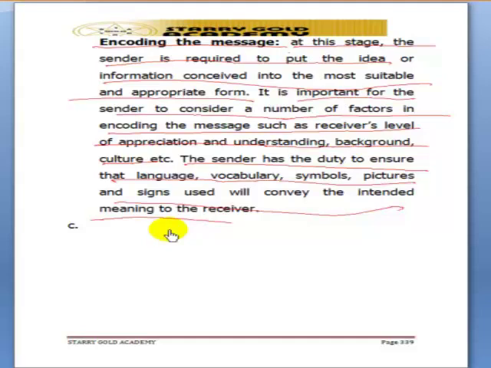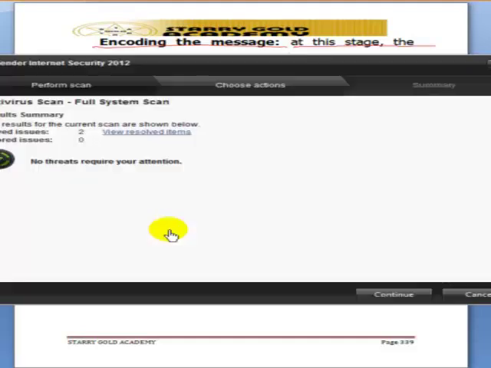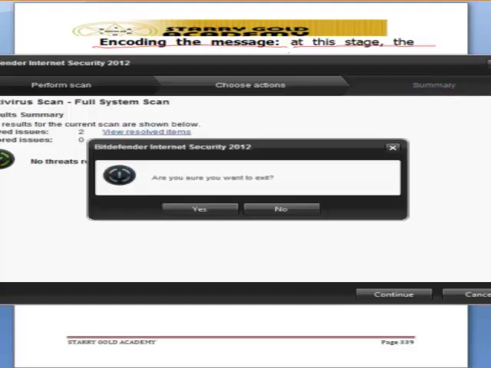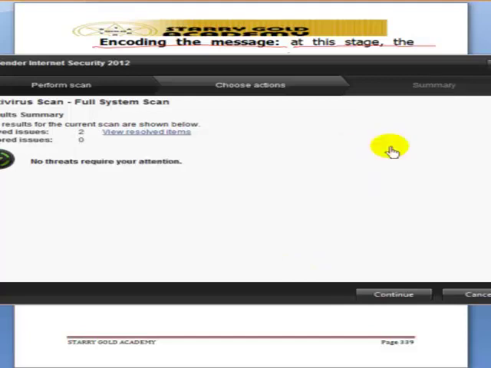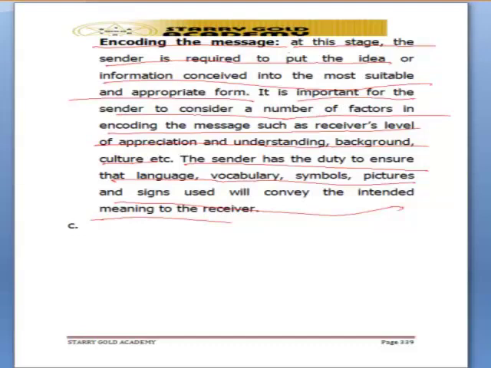So if a message is to be encoded, definitely the most vital tool is what? Is the language. So you choose the language. Then while choosing the language, you have to look at the person you are communicating to. Does he have all it takes to take this, or does he have to do this, he has to do that, maybe all of that. That is encoding.